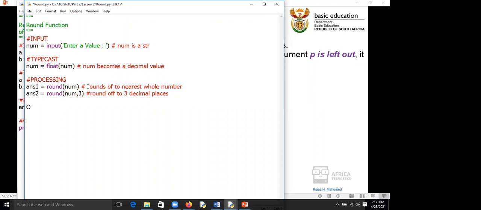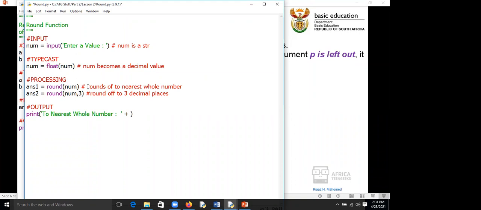And lastly, we come to our output. Okay. And we're going to use our print command, and we're going to say to nearest whole number. And remember now, guys, listen. Answer 1 and answer 2 are float.